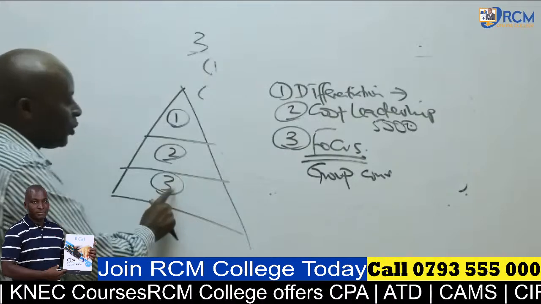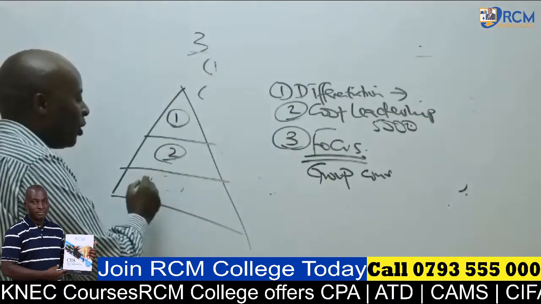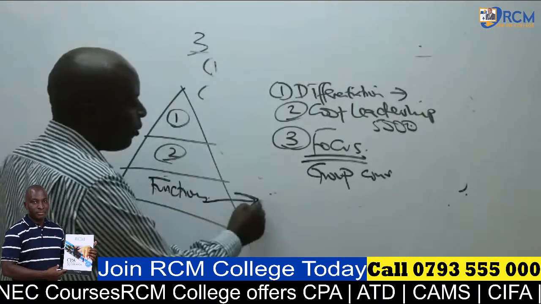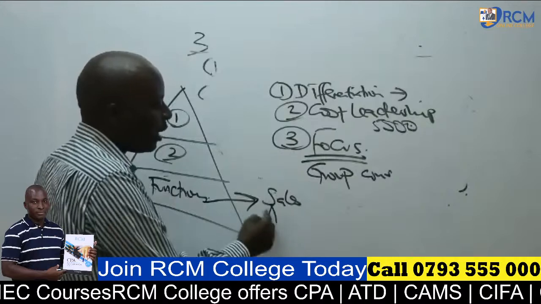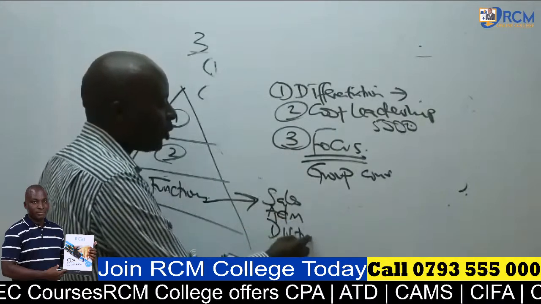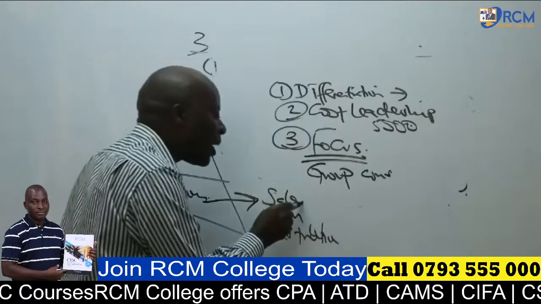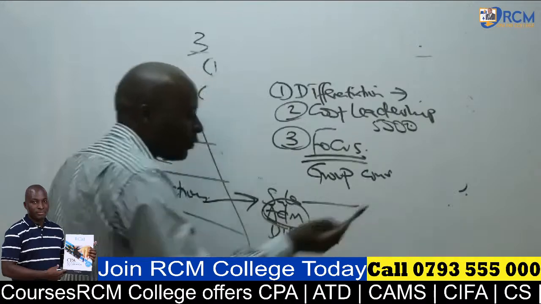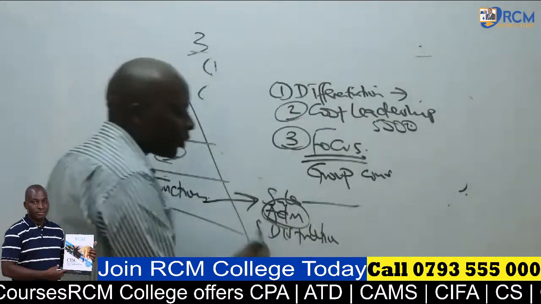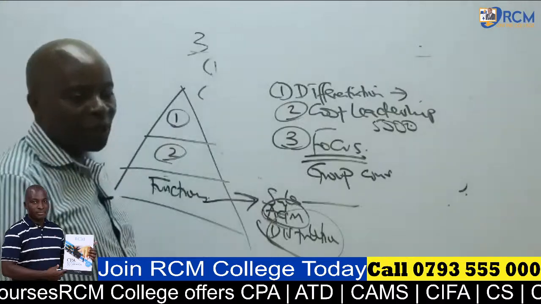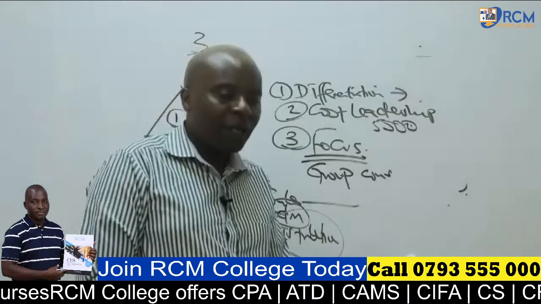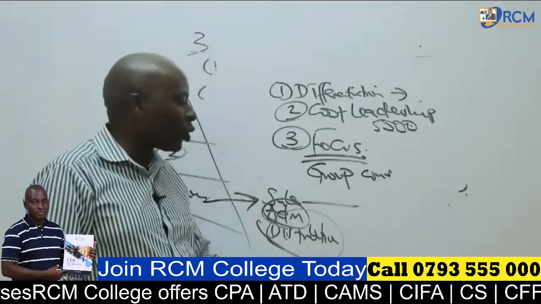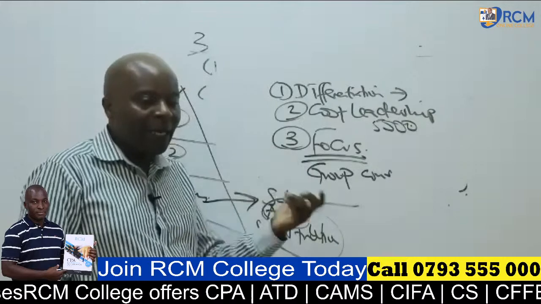And then now we have number three. Number three is all about functional. So functional, the key functions of the firm. Of course, we have sales and marketing. We have administration. We have distribution. These key functions, we need a marketing strategy. We need an administrative strategy, for example, in terms of HR. Distribution strategy: for instance, where will we be better off as a distributor? Do we distribute this thing ourselves or do we outsource, like what EABL has done with DHL?